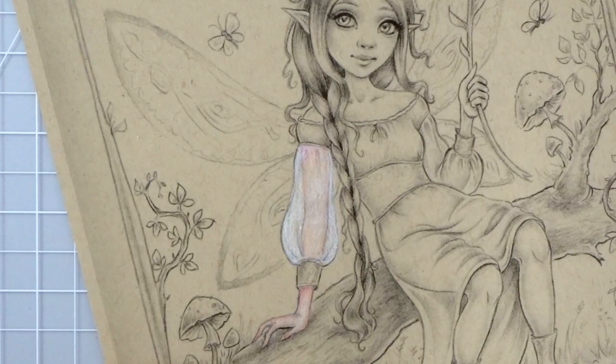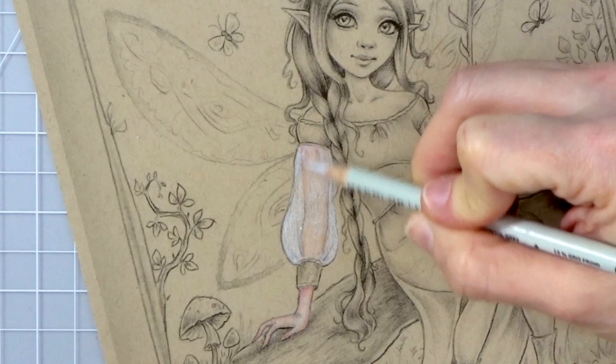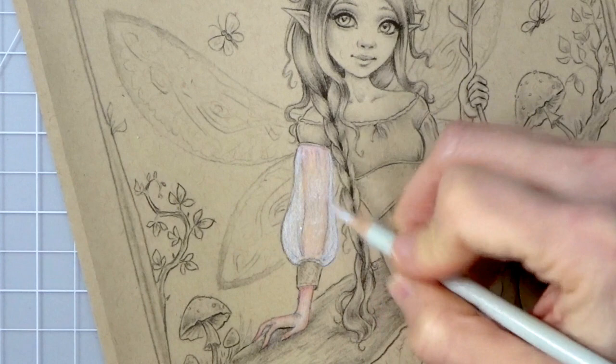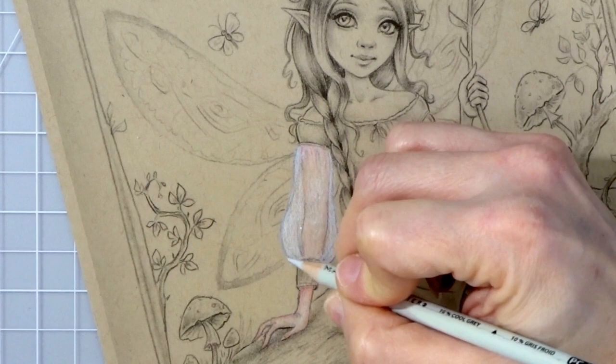And then I'm gonna take my 10% cool gray, and I am just going to add a little bit of dimension in the areas where you guys can see these lines. And then I'm going to try to go over the black area with this 10% cool gray to try to just fade out those areas, or at least lighten them up.